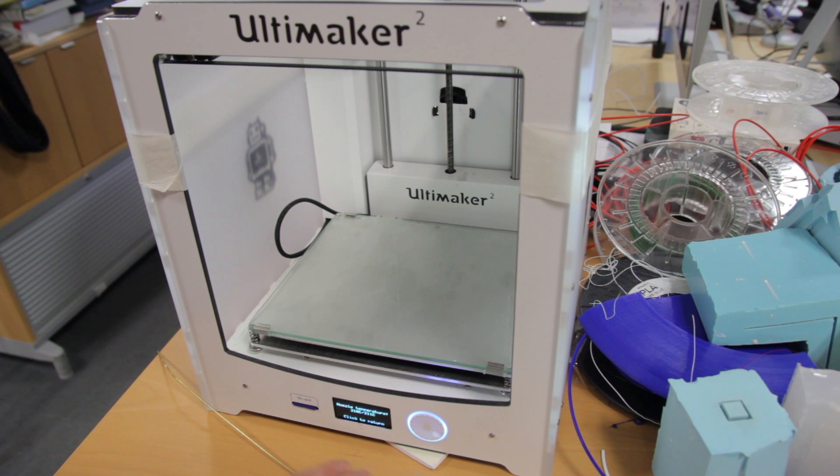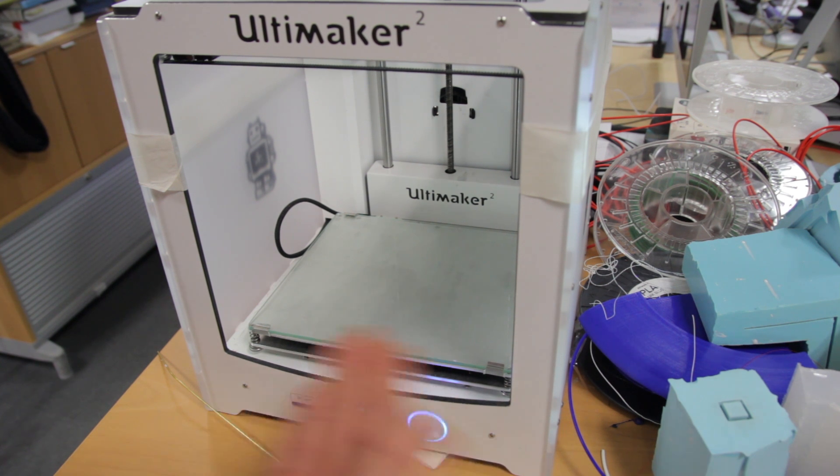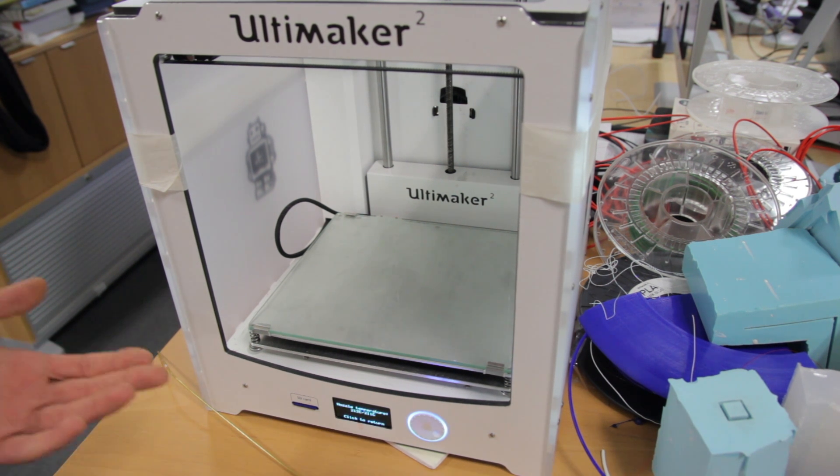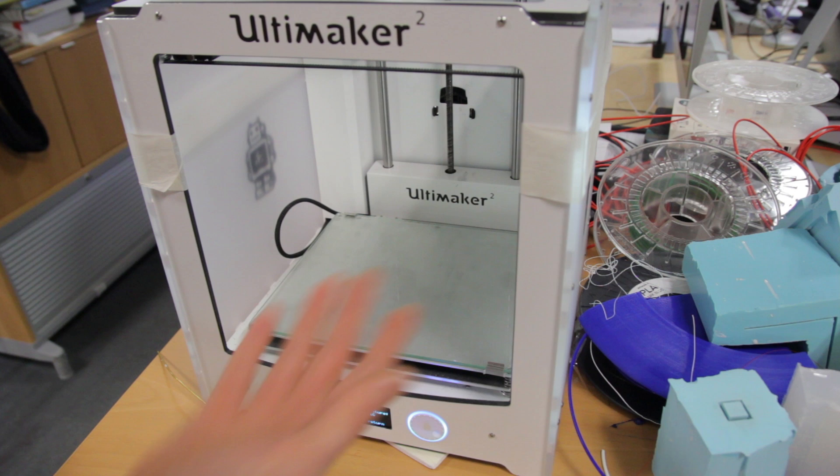I generally leave the temperature to chill out. If I'm printing at 210, I'll turn it up to 211, 212, 213, 214 at the beginning, then wait for it to bounce down, and then slowly turn it down. So I'm going to basically kick off a print now and hope that it sticks, even after taking the plate off three or four times. I'll get it a little bit closer to the plate by turning clockwise.